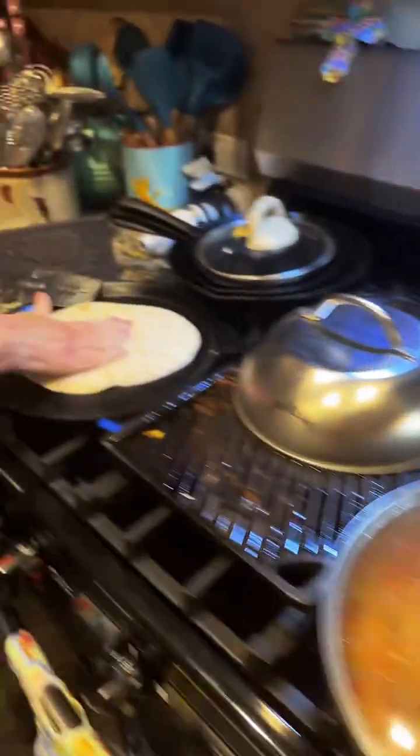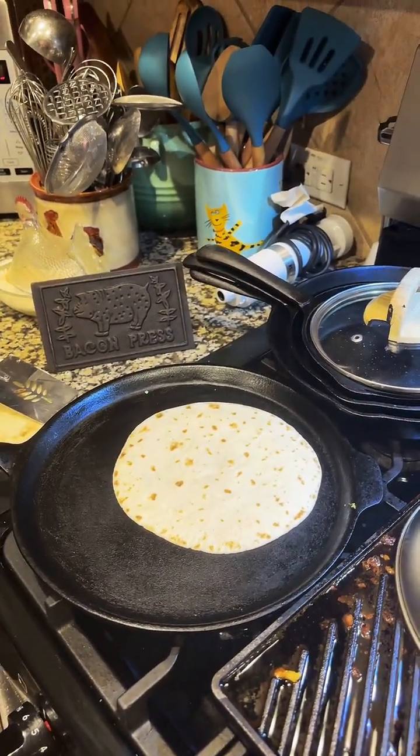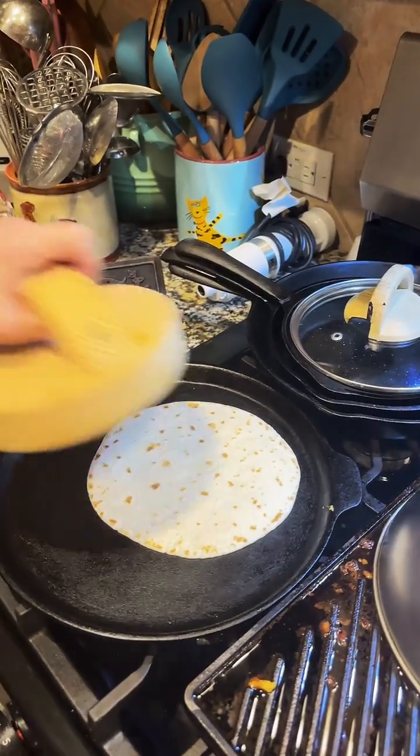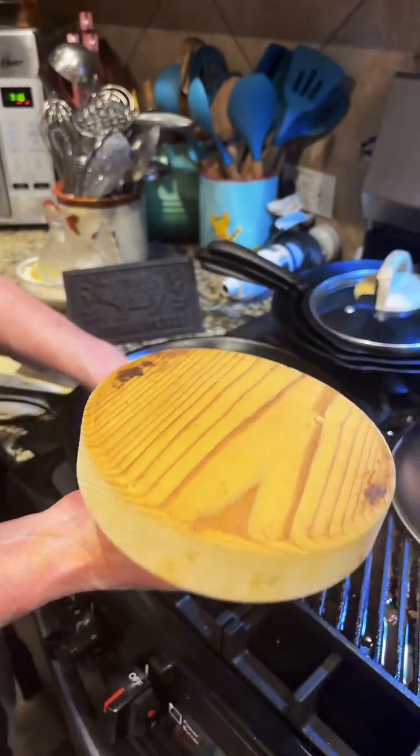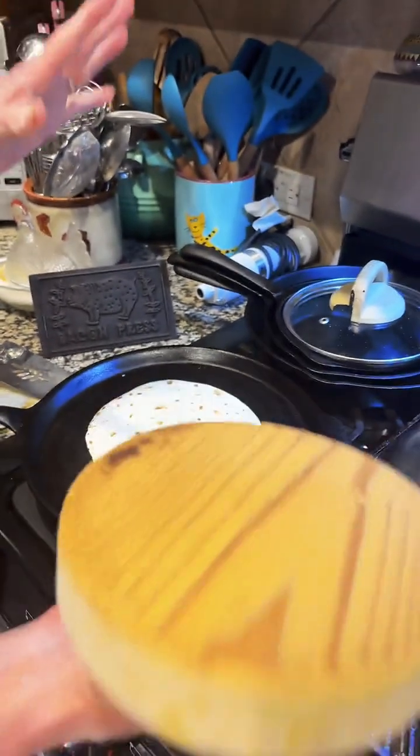All right, so I am just gonna toast these up. Just gonna give them a little bit of a toast. It makes them taste homemade, because I am a Mexican girl and I don't look like it, but I am. I know I am somehow, somewhere.